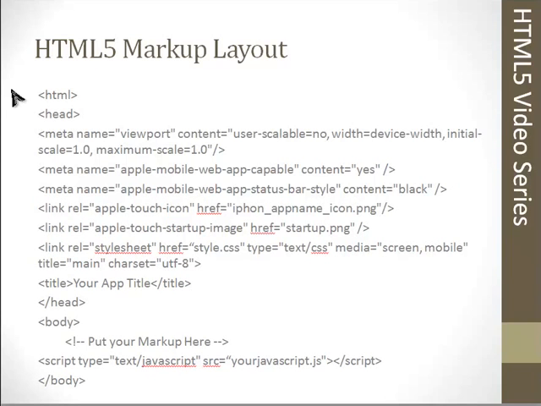So we have our basic HTML head and body tags. The first thing we have here is the viewport, and we want to set user scalable to no, because even though this isn't a native app, we want it to appear as a native app. So we want to scale it as if it was not in a browser, but as if it was a regular native app from the App Store. You can set different scales and device widths and defaults and stuff like that. The next thing we have is Apple Mobile Web App Capable. It's just a tip-off that tells the iPhone that this will be an offline app, an Apple capable offline app.